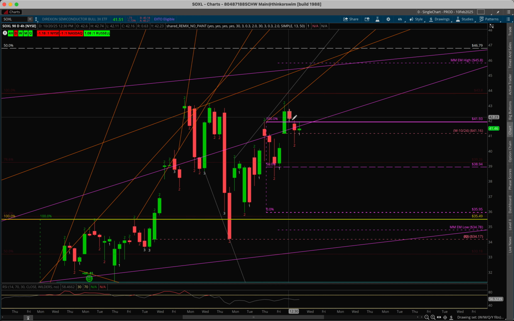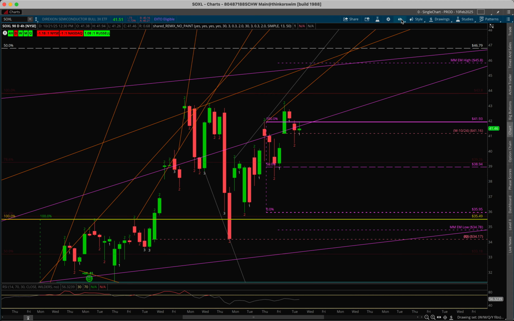We've got a 1-2 up combo 2 down that's triggered, but has set up a 1-2 down possible combo 2 up. But if it does go combo 2 up, that would trigger a 1-2 up, setting up a possible 1-2 up, and then a 2 down for the second 4-hour candle tomorrow, right? And that magnitude would be the low of this candle, 40.52. So we're really looking at choppy, sideways action, but at the same time, it might give opportunities for those scalpers to make money, to the downside and to the upside, like there was today and yesterday.